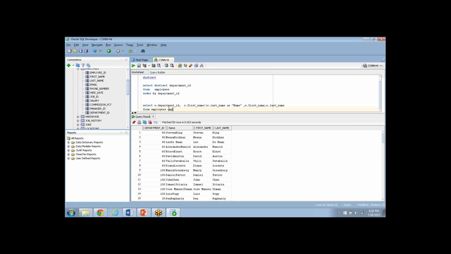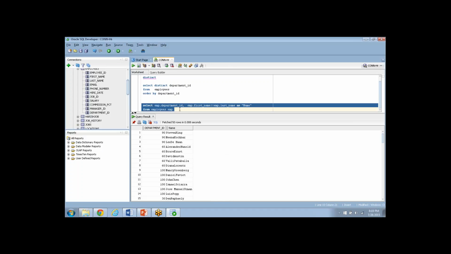Some guys will give emp as the alias name. So wherever you have e, you need to change it to emp. Most of the time we give a single or two or three letters, so that it will be more useful. So if I give employee the alias employee, I'll be getting this information.